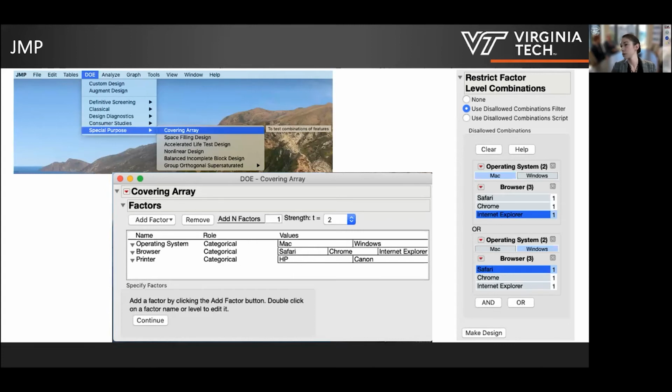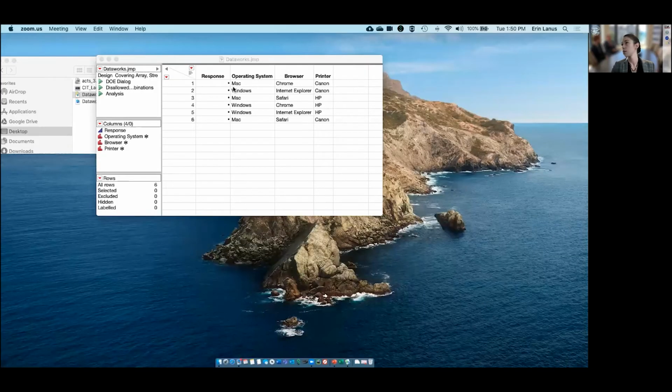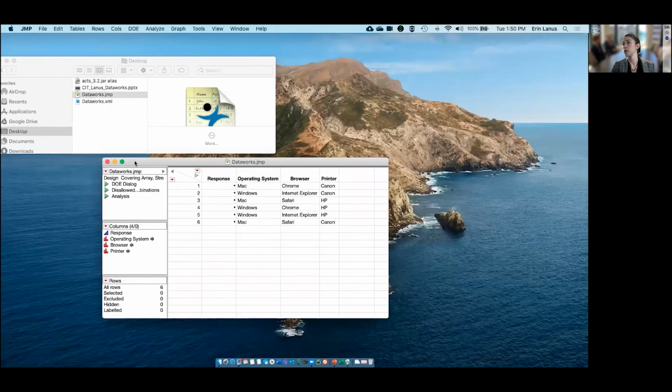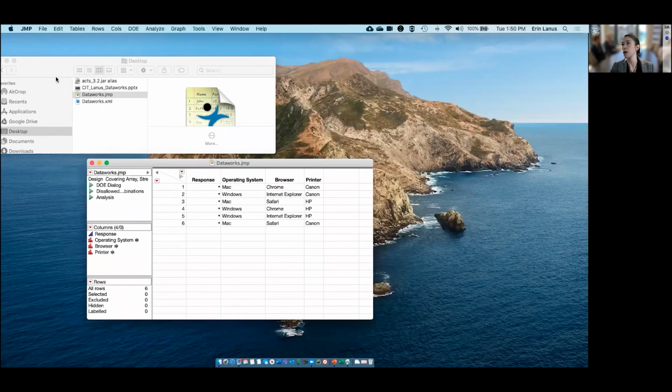Hold shift to select multiple windows. Maybe not. Okay, well, let's just try. I will just switch to this desktop and share that one, and then we'll come back. Let's see if that worked. Okay, so are you seeing my desktop now has the JMP window?